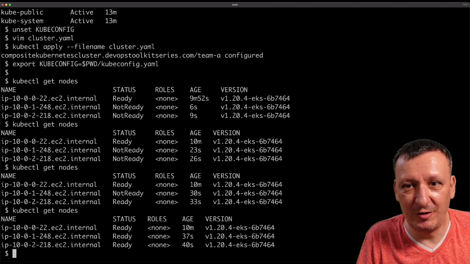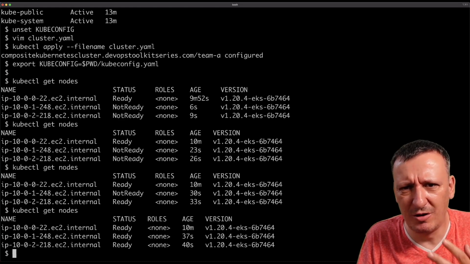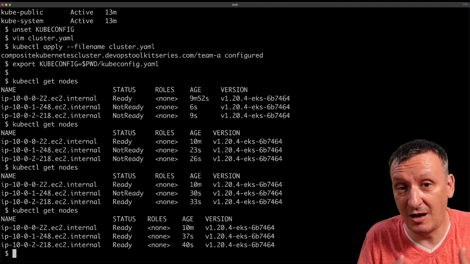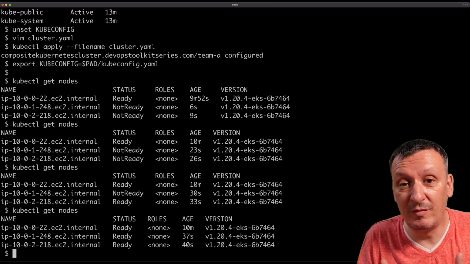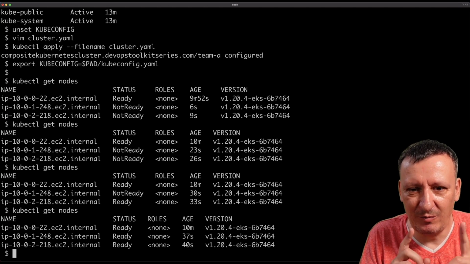The last thing I want to show you is, hey, what if I want to delete my cluster? What if I'm finished with the project, or maybe I just wanted to play around? Doesn't matter the reason. What matters is that if I'm allowed to create a cluster and manage my cluster, I might be allowed to delete it or not, depending on the rules that we set. But in this case, I'm allowed to delete the cluster as well. So let me delete the cluster.